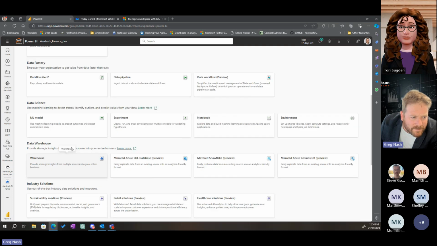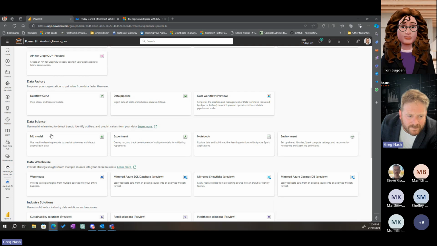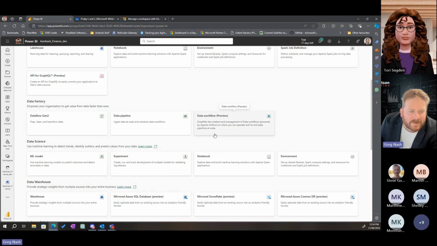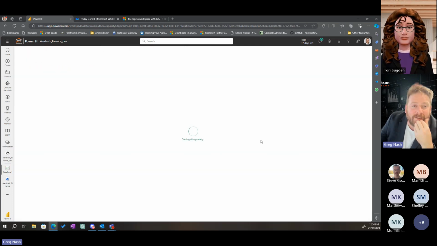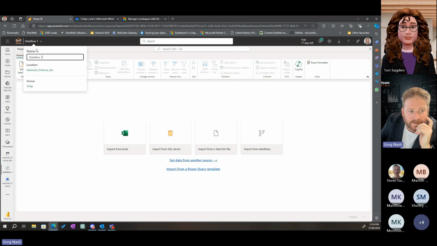Is there a scenario where you would use a Dataflow over a Dataflow Gen 2? Surely never. There's no benefit to that. Oh, what's the difference? I need to know more about these things. God, if only I knew everything there was to know about Power BI, I'd be a unicorn. Okay, it's something on my list to learn. What's the difference between a Dataflow Gen 2 and a Dataflow? All right, but that doesn't matter.